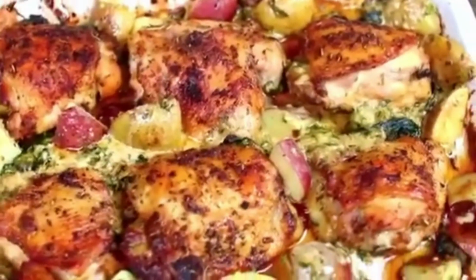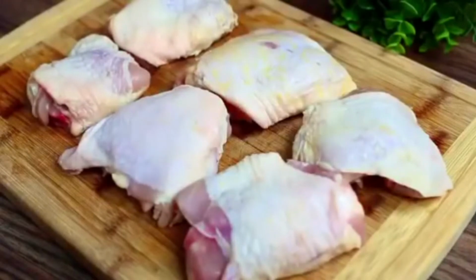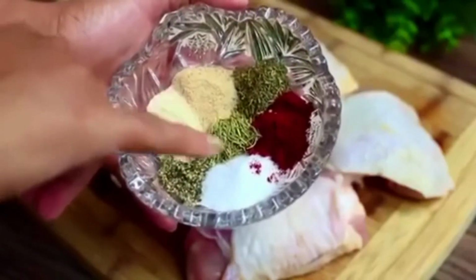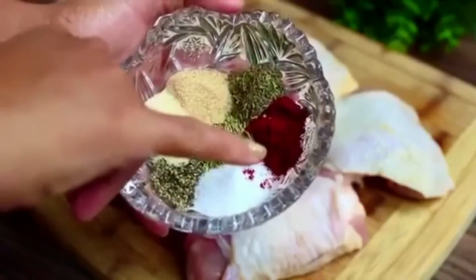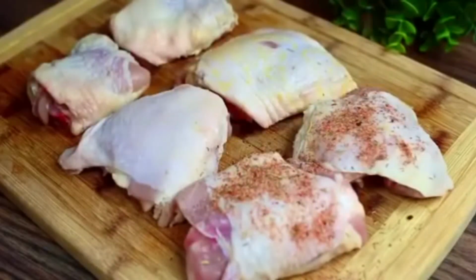Creamy garlic butter chicken and potatoes that is so easy to do. We're starting with some chicken thighs and we're going to season them with pepper, garlic, onion. Go ahead and mix those together and season your chicken very generously with your spices.